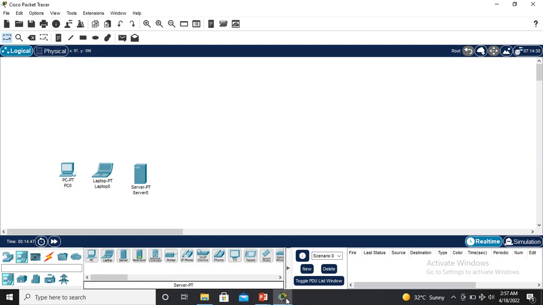Okay. Even you can add a particular label here, right, which can indicate what type of addresses have been used by these devices, right? There are three devices here.